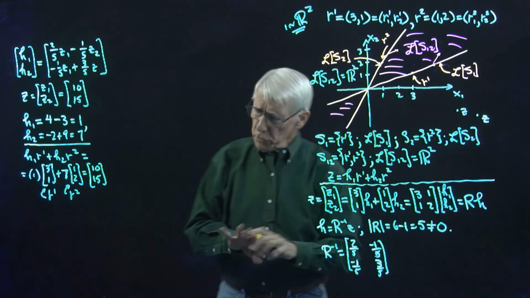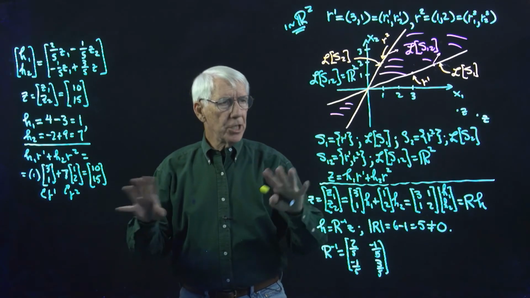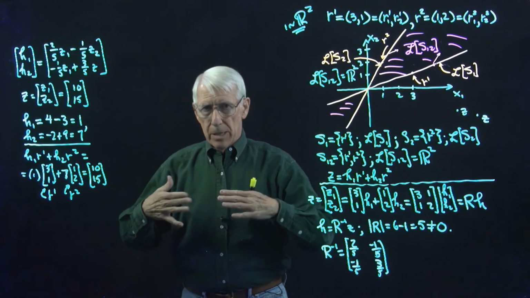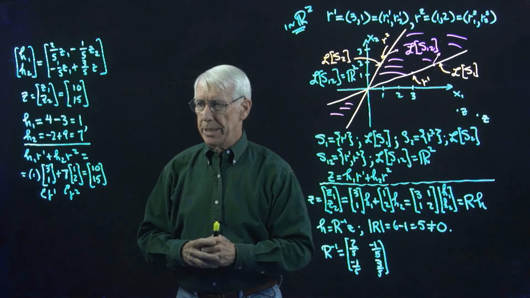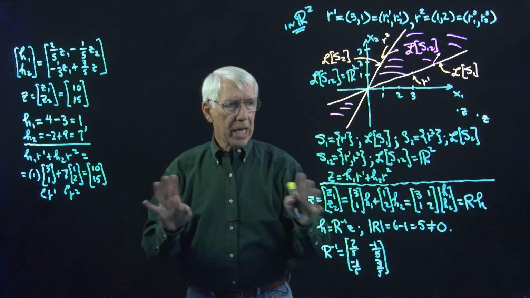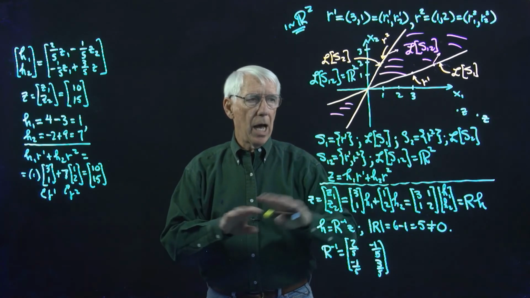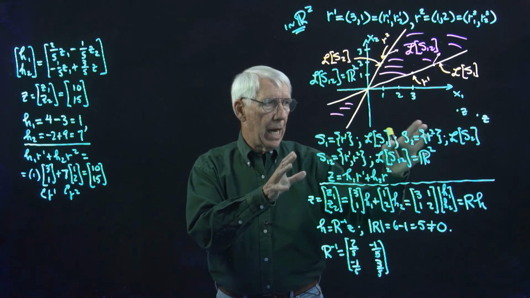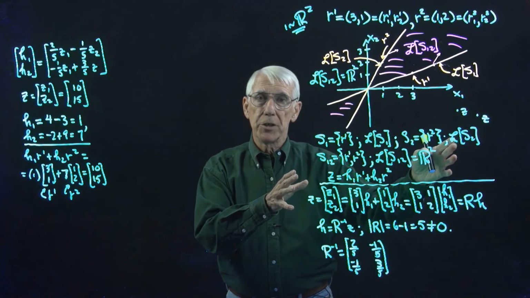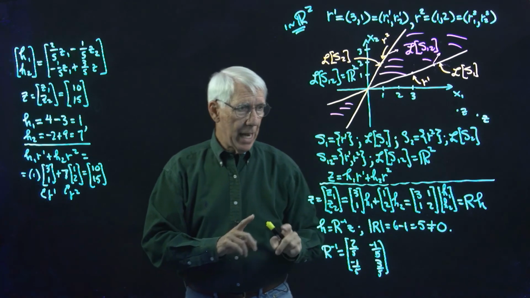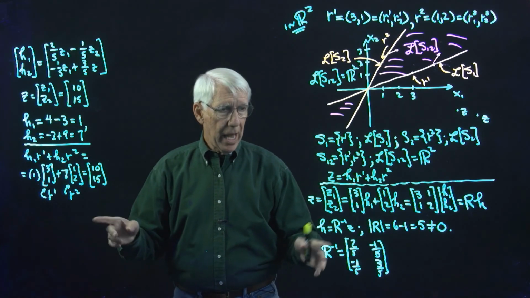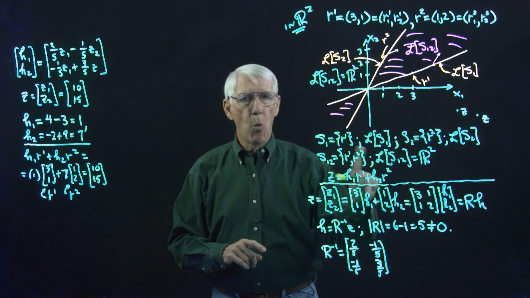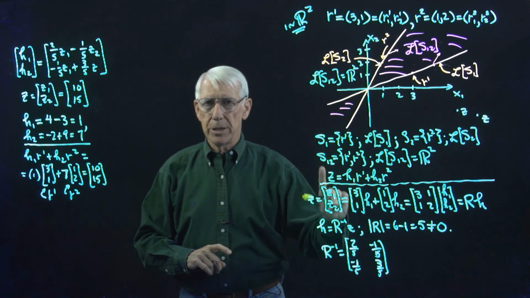So this is just to take a simple numerical example that has important economic content and use it as a kind of vehicle to see what's happening with our notion of the span of a set of vectors. Now, I'm going to take some of this off, and we'll come back and we're going to extend the example a little bit by adding one more vector and see what happens.